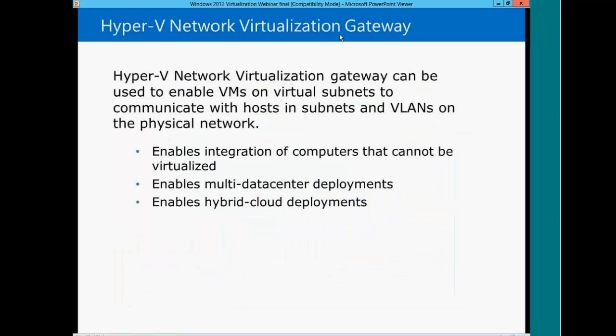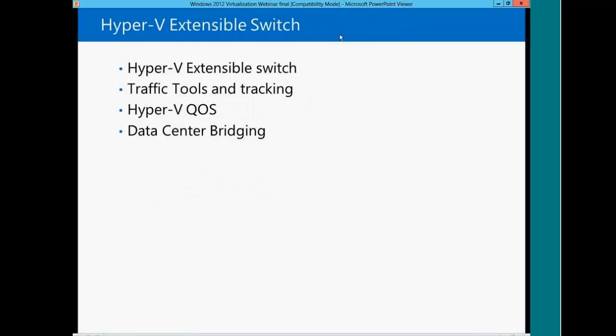If you need to, you can also set up a Hyper-V virtualization gateway that enables essentially the integration between physical computers on your network and virtual machines inside your Hyper-V host. Right? So I can do hybrid implementations of a number of physical machines that can't be migrated to virtual for whatever reason, and a number of virtual machines sitting inside a Hyper-V host. Right? So it gives you a sort of build-out possibility for those kinds of scenarios. I mentioned the Hyper-V extensible switches are a large part of this.